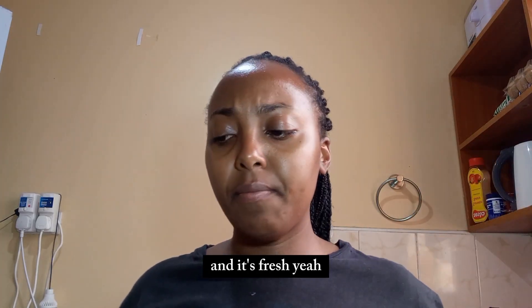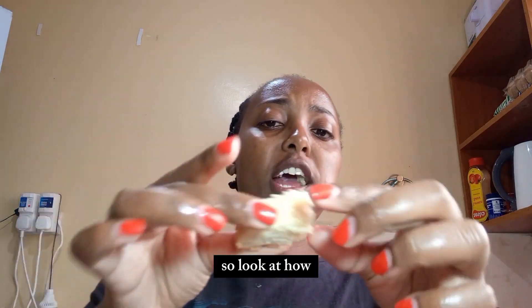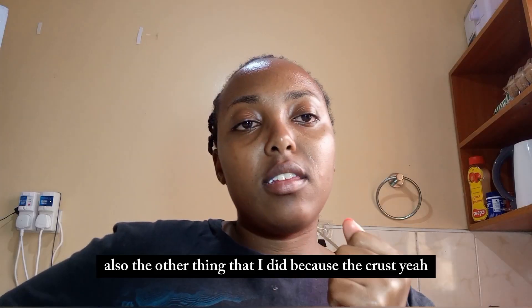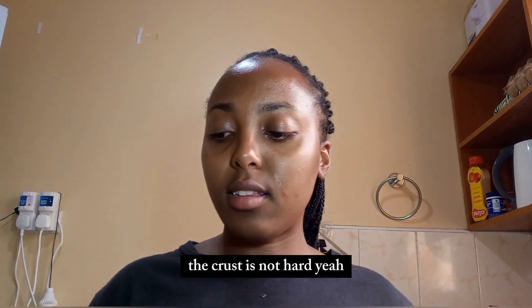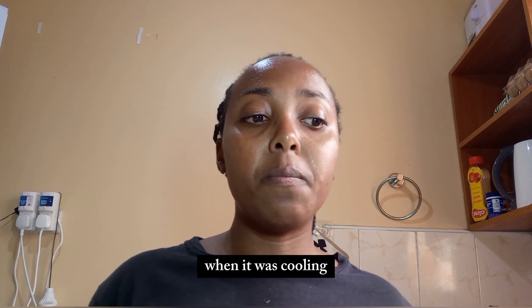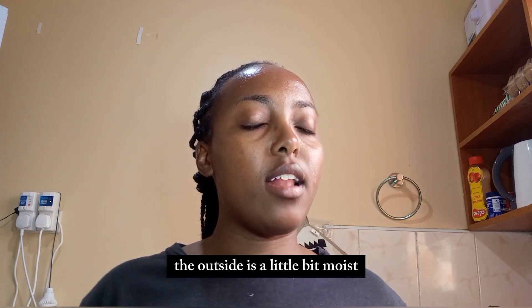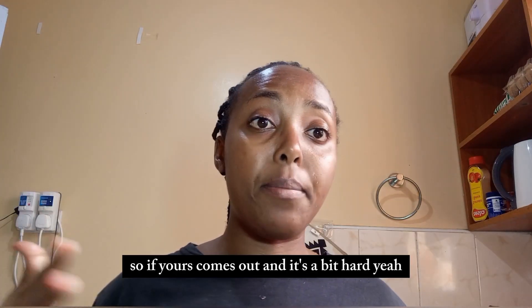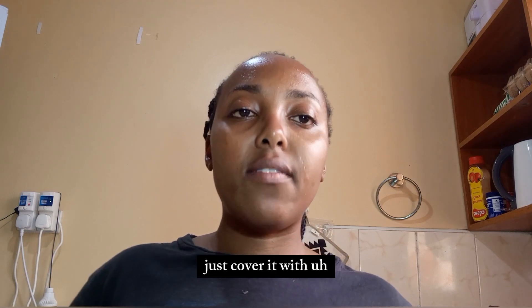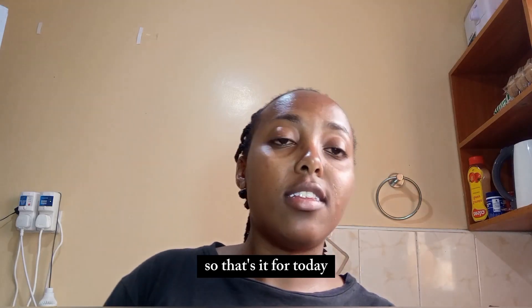That's my verdict. I'm going to make a sandwich tomorrow — I've been waiting for it! Also, the crust is not hard, it's semi-soft, which I think is good. When it was cooling I covered it with a damp towel before slicing, so that's why the outside is a little moist. If yours comes out hard on the outside, just cover it with a damp towel and it will become moist.